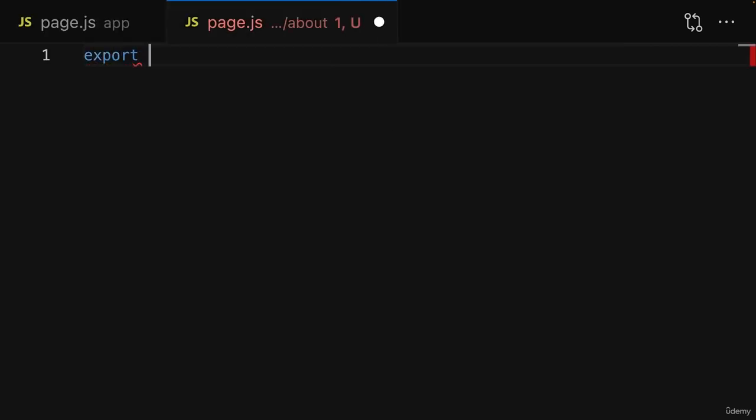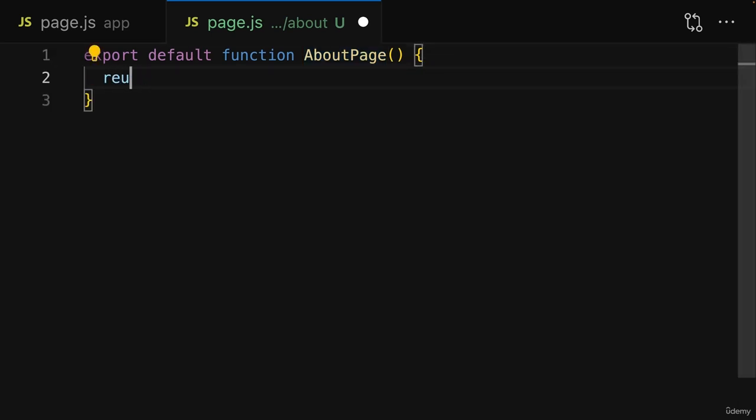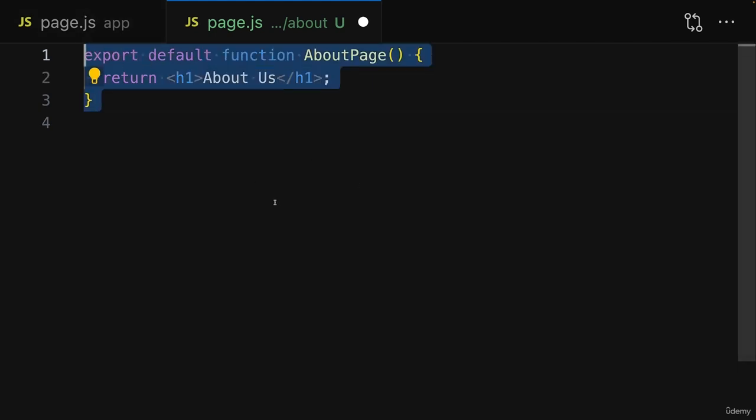So it's now in here where we can export a new component function that could be called about page, though this name does not matter. It can be anything you want. And then you have to return the JSX code that in the end should be rendered as page content. So here we could say about us. And then add more content if we wanted to, and we'll get to that Meals app soon enough, but for this demo and these basics, let's stick to this simple page. With that added and saved, if you now go to localhost 3000/about, you therefore now see about us on the screen.